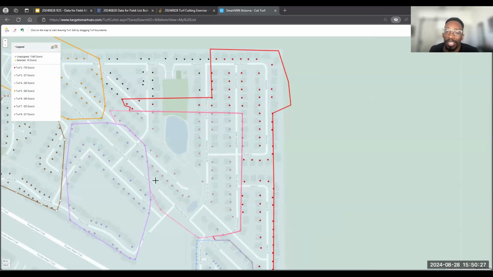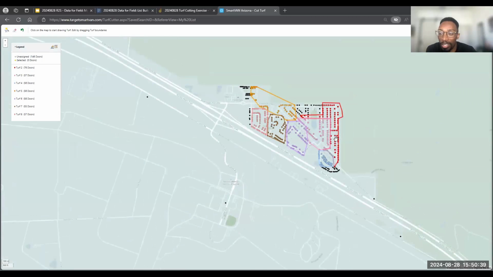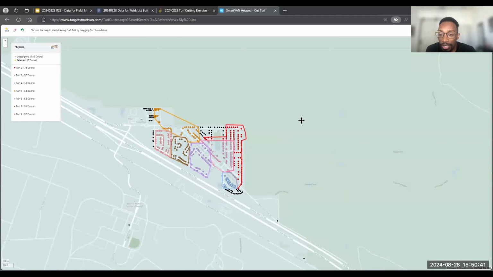Yeah. So I think there's some criteria for good turf and bad turf. Something I like to see is, is it proportional? If I'm leading a big canvassing event, I want to make sure that I have turfs that are equal.